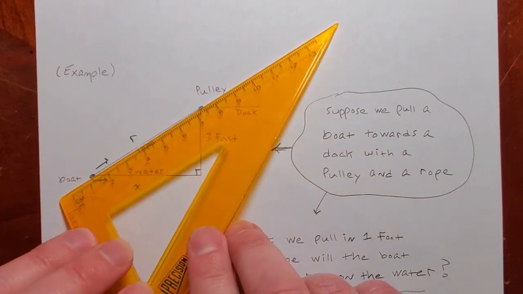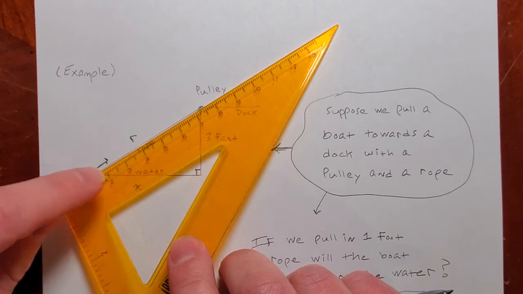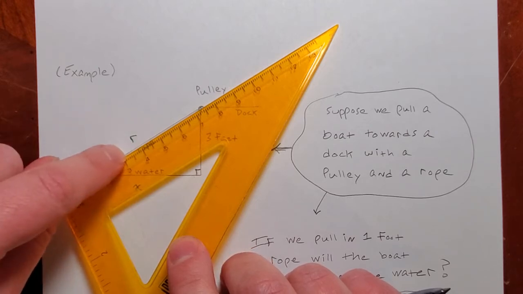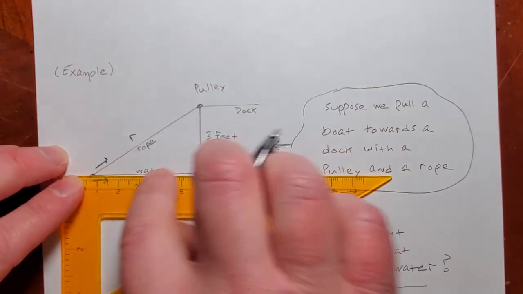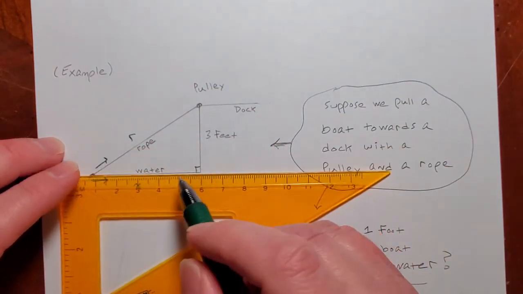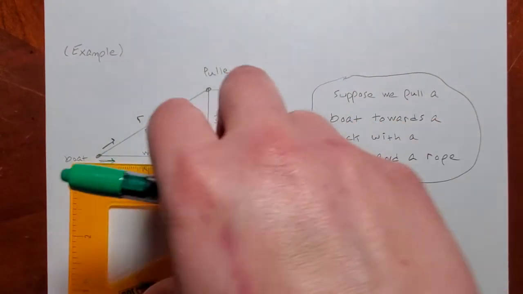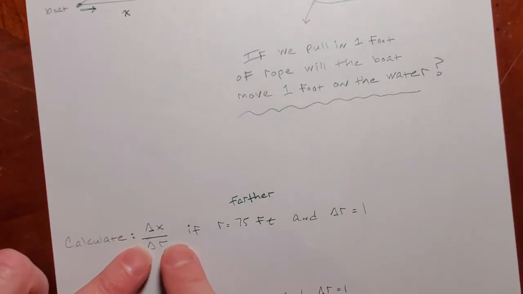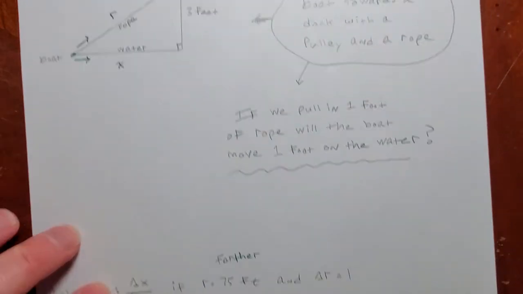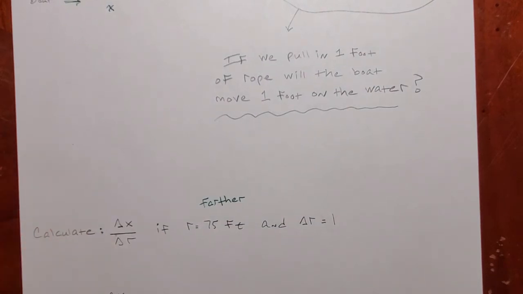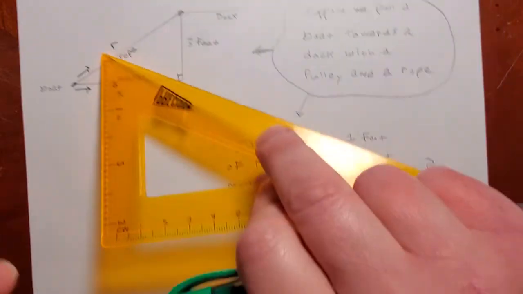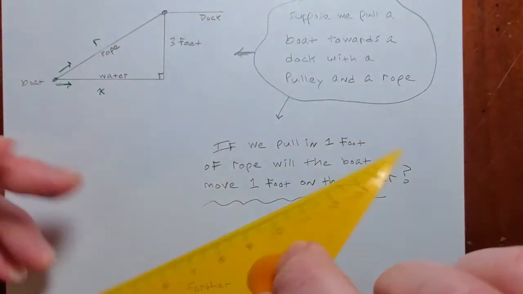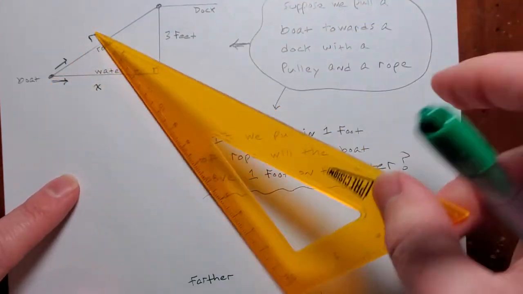Like, if you drew a scale drawing and you say, okay, I got the rope there, and I'll measure like 1 foot less or 1 foot more of rope, and then I'll replot it, and then I'll measure the distance on the water, all according to my scale picture. I could do it like that. I mean, that would be measuring the change in this side versus the change in this one, okay? But like I said, you try that if you want to. Your picture's got to be to scale, and you got to choose some kind of measurement that is accessible on your measuring device, whatever it is, okay?